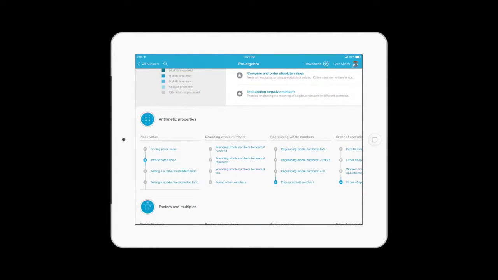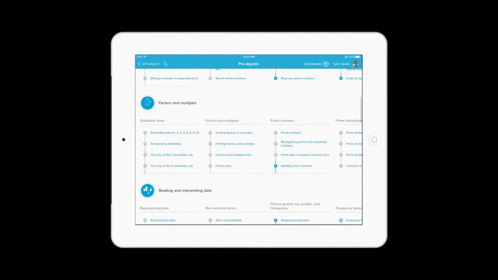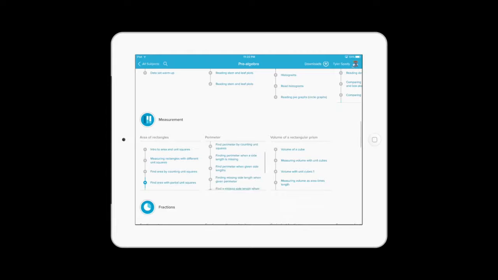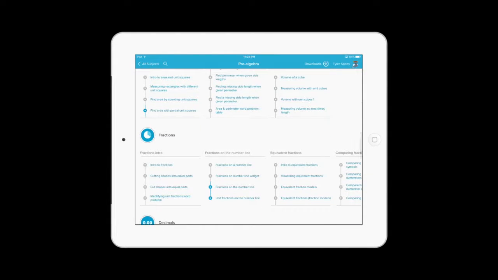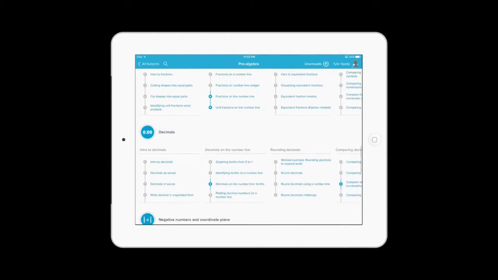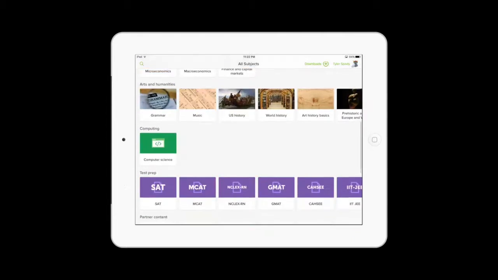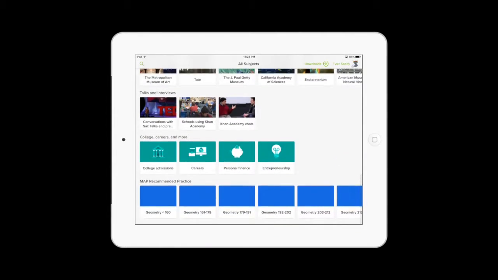As far as I can tell, there's no way on the app version of Khan Academy to find out what your teacher has assigned you. Of course, the teacher could tell the students what particular lesson to work on, and if they do work on that lesson on the app, it will show up as completed on the teacher's coach dashboard.